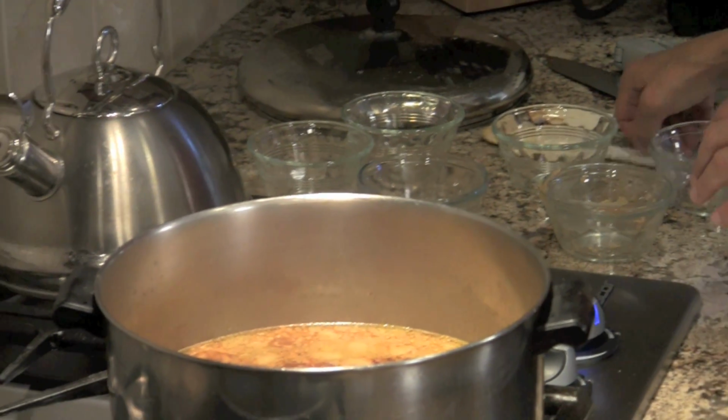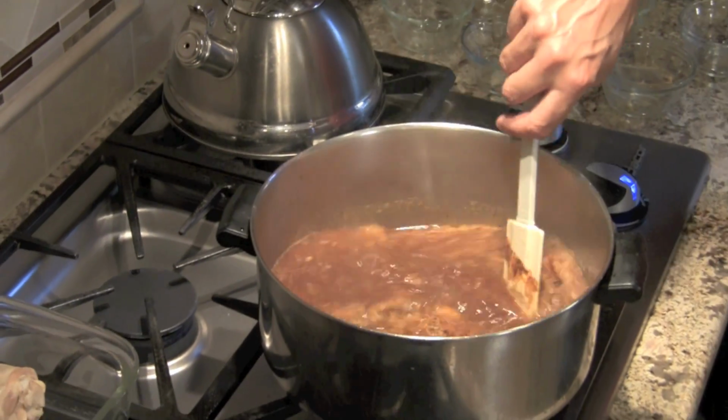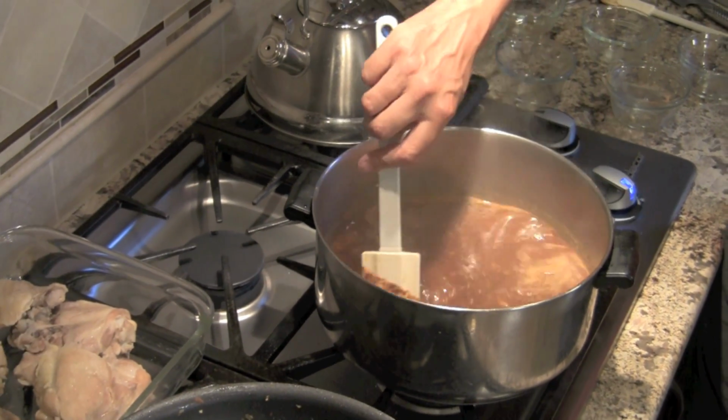And I'm going to give that a stir. And we're going to boil this for about 10 minutes. Just a nice slow boil.